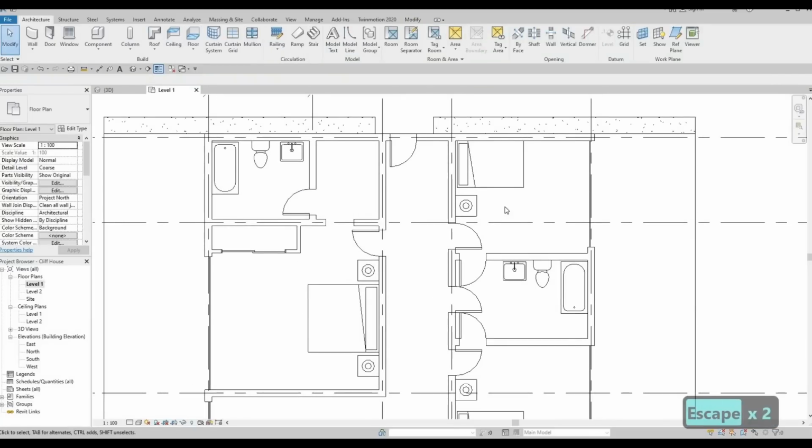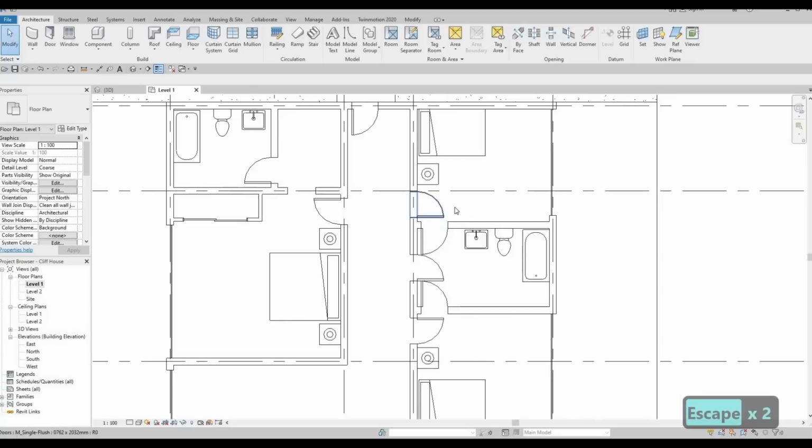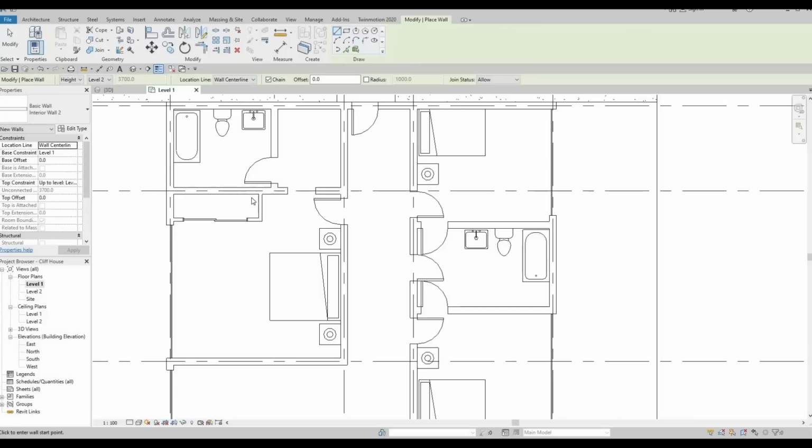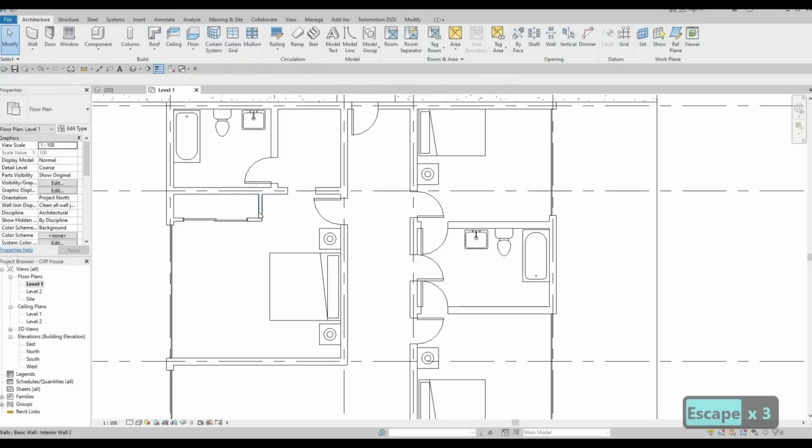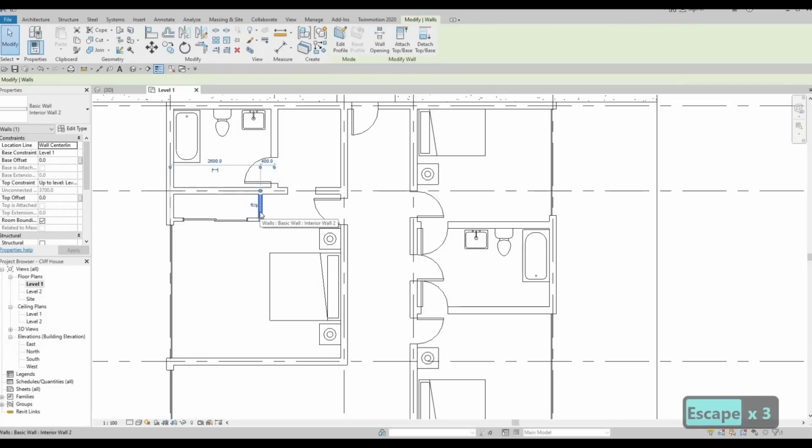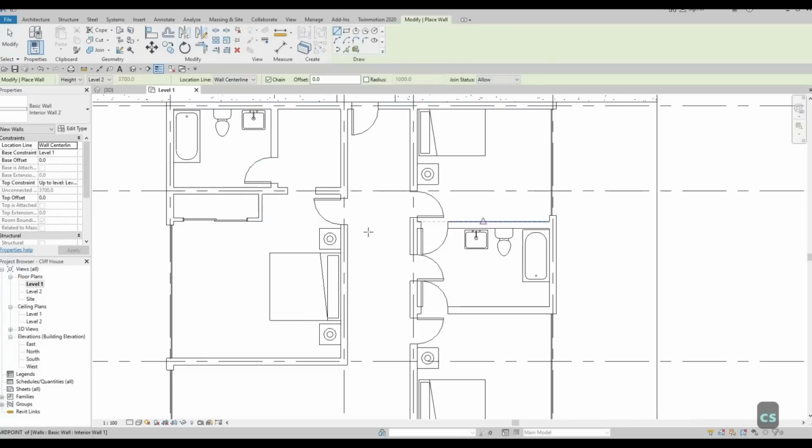And then let's add a closet in this space as well. So click on wall again, or we could actually just click on the wall interior number 2 and click on CS or create similar. That's the fastest way if you know that you already have a certain kind of wall or object.